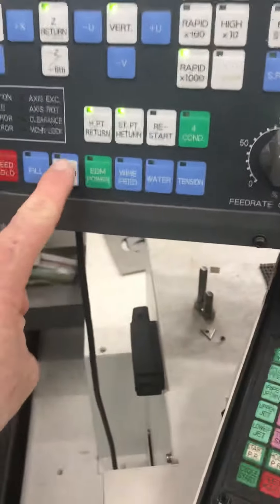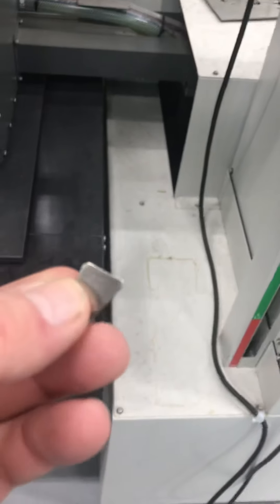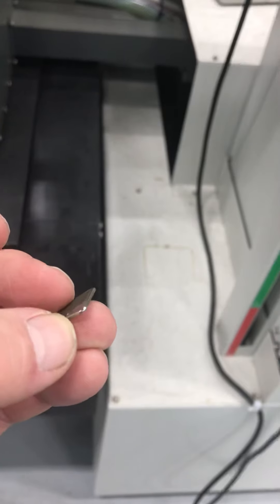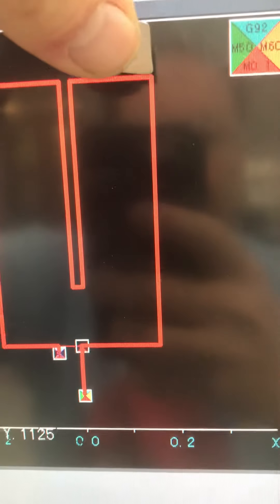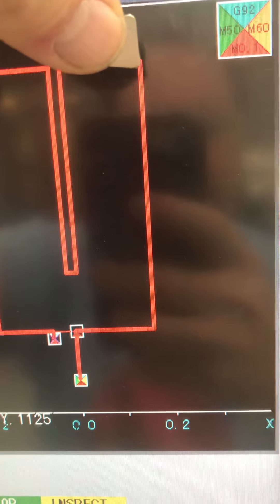We need to figure out a way that we can hold it. I'm going to go ahead and hit drain on my water right now. I've got a magnet out of a CD-ROM - it's a really stout magnet but it's really thin. I'm going to put the magnet up on the upper part of the saw guide to hold it in place while we do our cutoff.